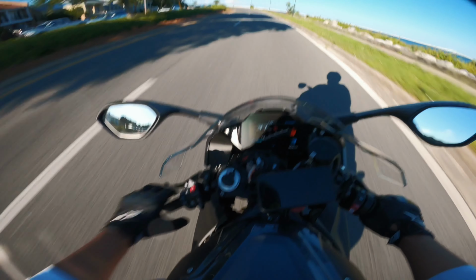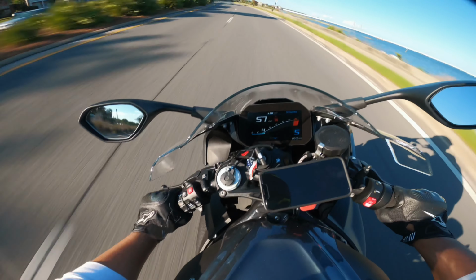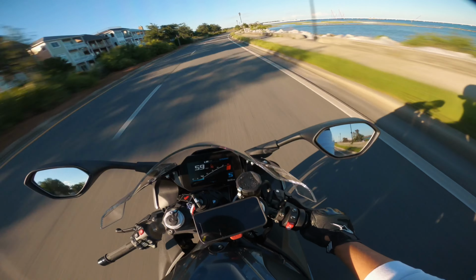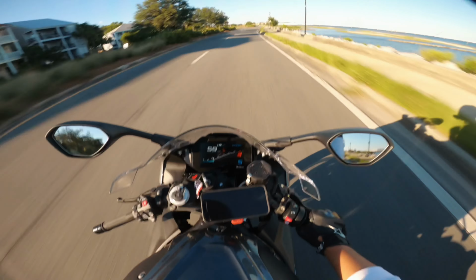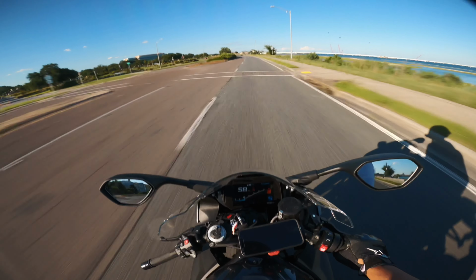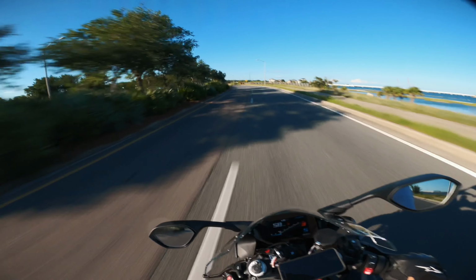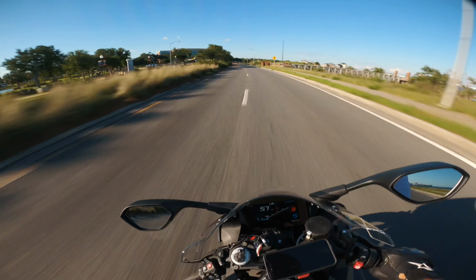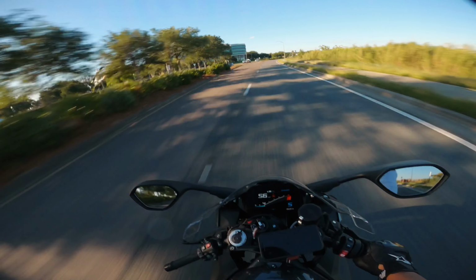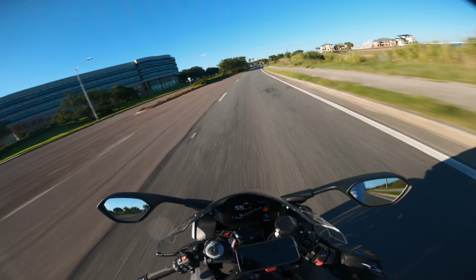Alright, we're back. Swapped out batteries. Yeah, this bike is amazing, man. Extremely happy with purchasing this bike. Don't get me wrong, the R1s are great. But for my purpose of riding, I wanted to get something where I could rack up a ton of miles in the street. My primary purpose of this bike is street riding, so I've already got the Panigale if I want to take that to track.